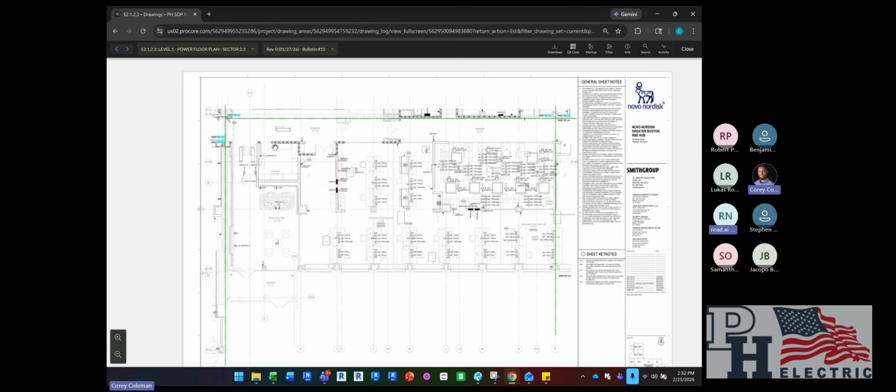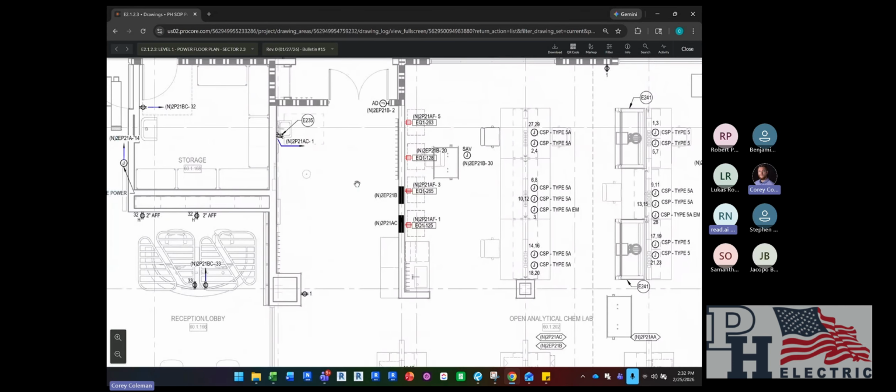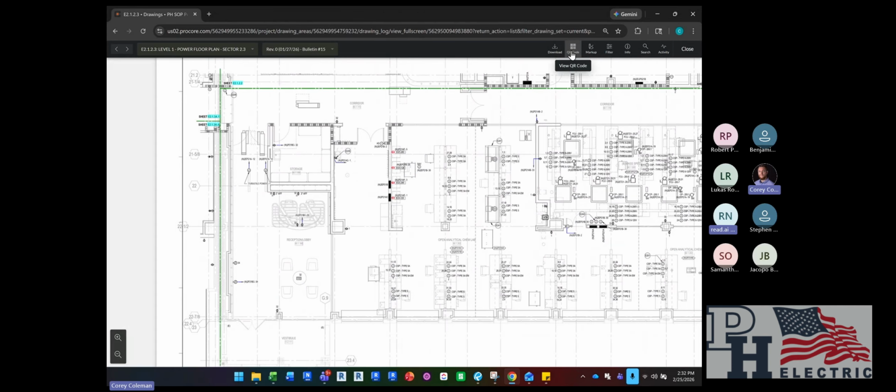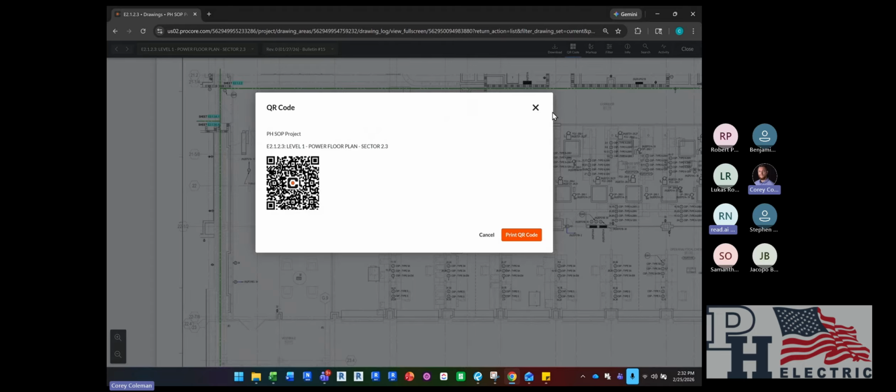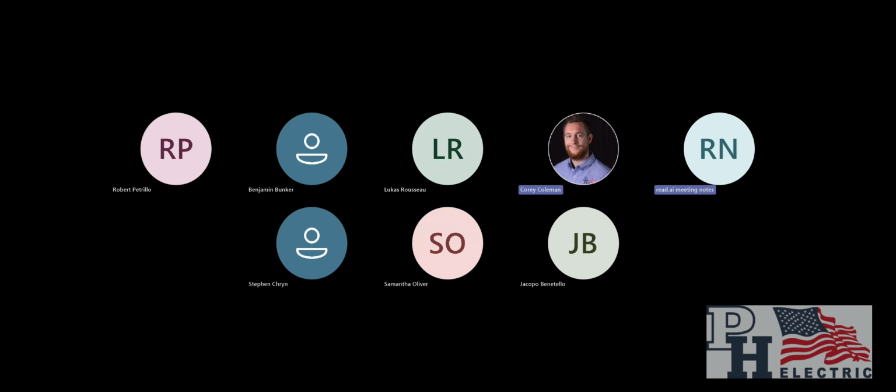So, for instance, if you're doing prefab in one of the electric rooms or you have a specific layout, you can link that one drawing with that QR code and just put that QR code up in the room for people to look at so that they don't have to worry about looking at outdated drawings. I know that Andrew's been using it to great effect at Novo right now, so it's worth taking a look at it and messing around.